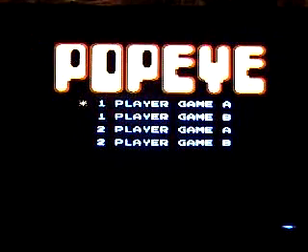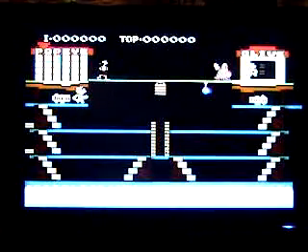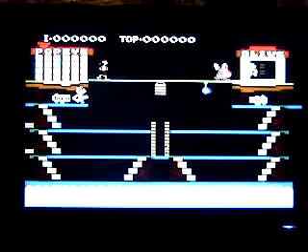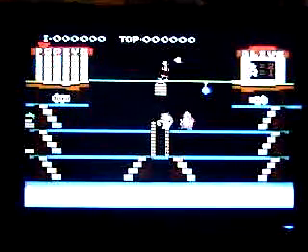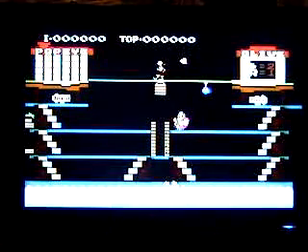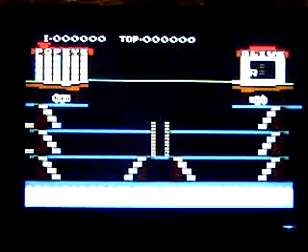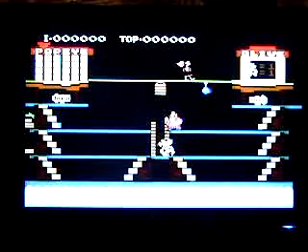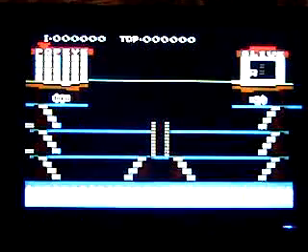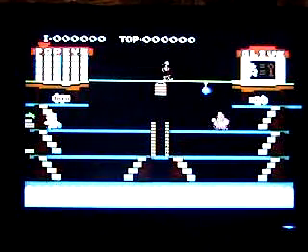Number 65 on our list is Popeye, and it's exactly what it is. You're playing as Popeye, and the entire objective of this game is to catch the hearts that Olive is dropping to fill up the house that says Popeye. Once that's full, I believe you run up top, and that's your little victory. Yay! You save Olive, kind of thing, from the other guy. I can't remember his name off the top of my head right now.